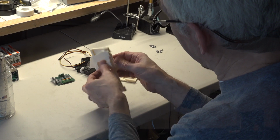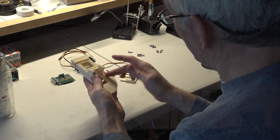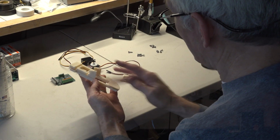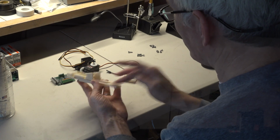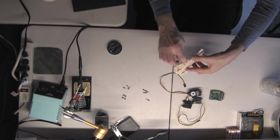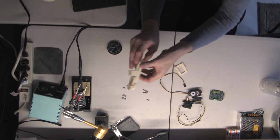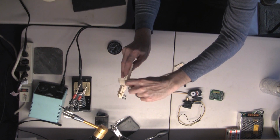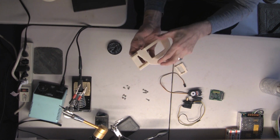You're going to get a buildup of grease on the ends here. You can just take those off and either place them back on the back side here, or you can get it on the face of this too. They don't actually touch. There's a little bit of a gap there, and that's obviously on purpose. What you can see better here is this little gap. So the only part that touches is these small rails.